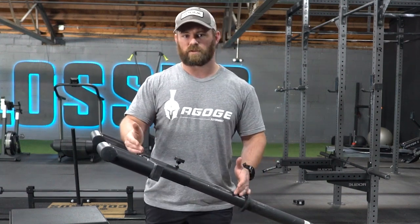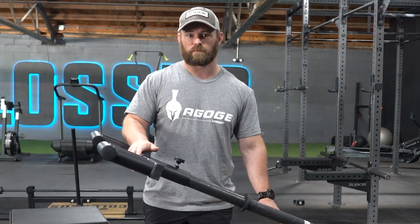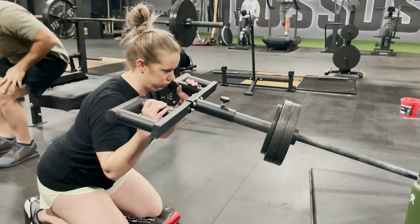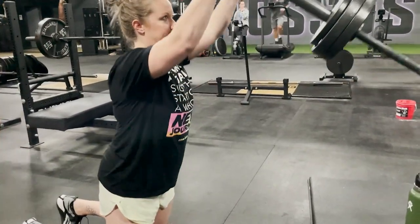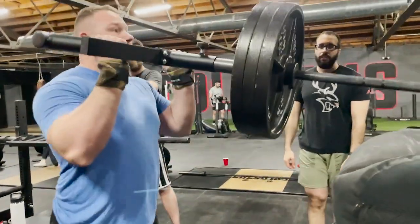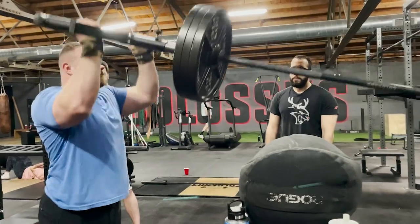So whenever I'm doing this movement, I try to have a fulcrum point set up. So what I mean by that is you want to set it up on top of a box or some kind of a safety plyo box or something, so that way I'll have to pick up the weight from the ground every single time I want to do a set.